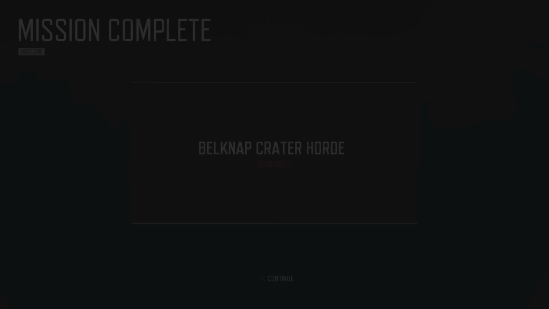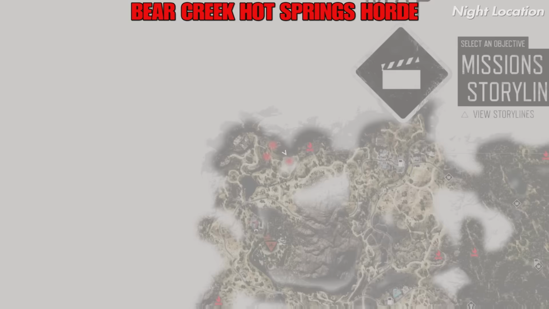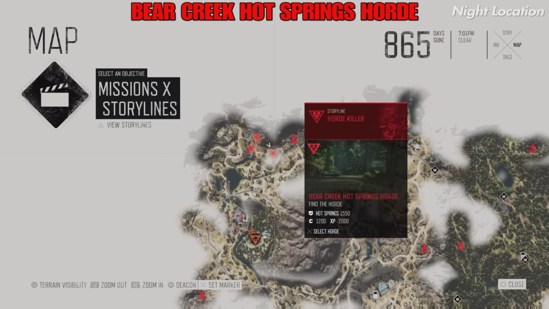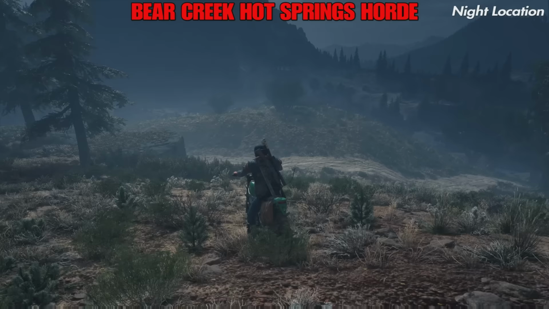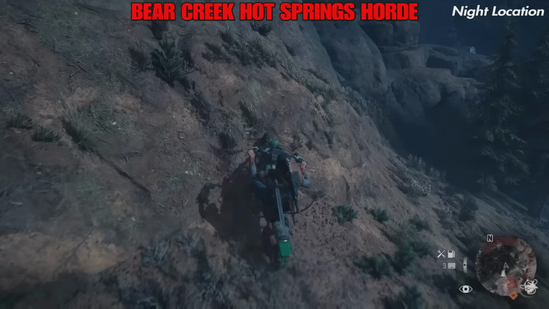Right, on to the Bear Creek Hot Springs Horde. Now, this horde resides in the Belknap region. This horde is 50 strong, and I'm looking to take them out from their night feeding area. And very lucky to actually have an easy kill location for this horde, because high ground glitch areas in the Belknap region are actually quite hard to come by. But this is the perfect one for this particular horde.